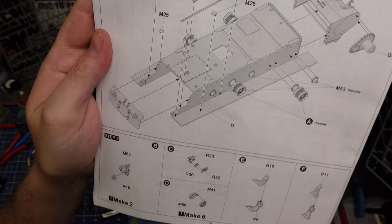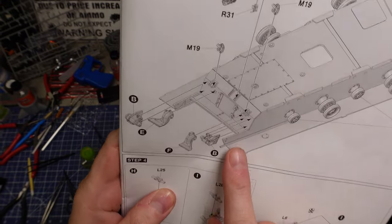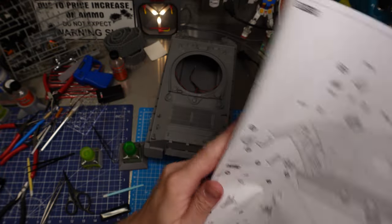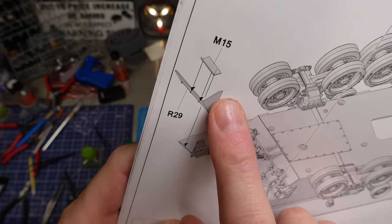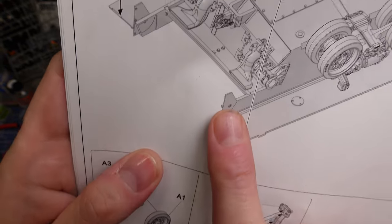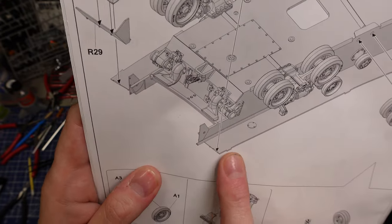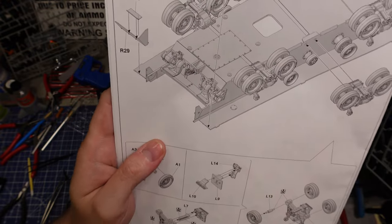Okay, we're putting things together. That area is still like that. Now, we're putting the rear skirts together and on. And, oh wait, what the hell is that? Yeah, those were omitted from the instructions. Gluing those on.